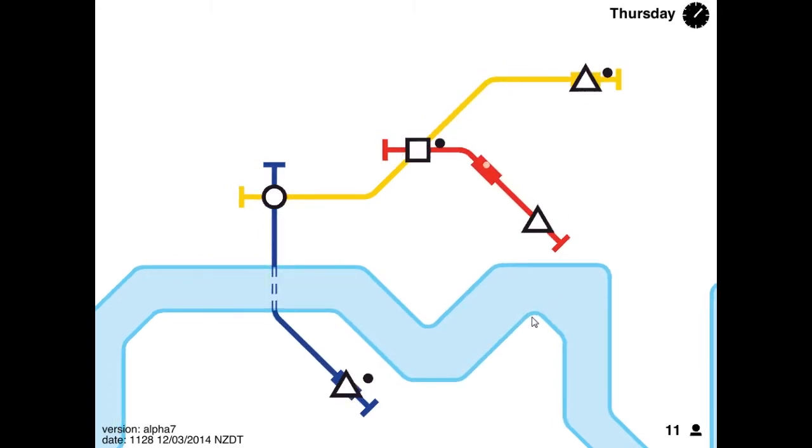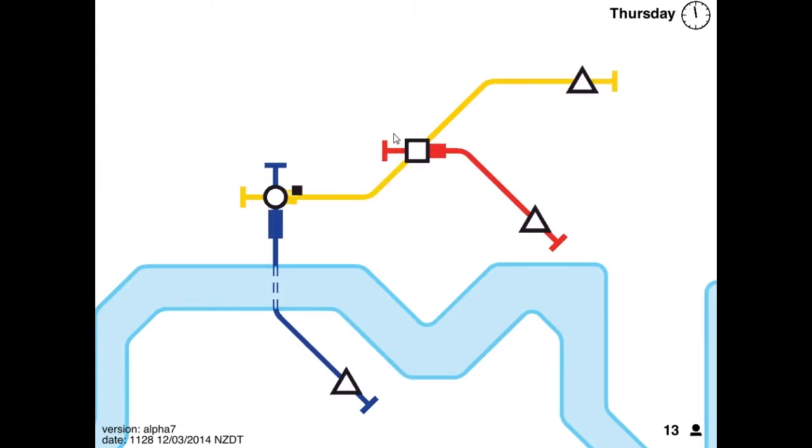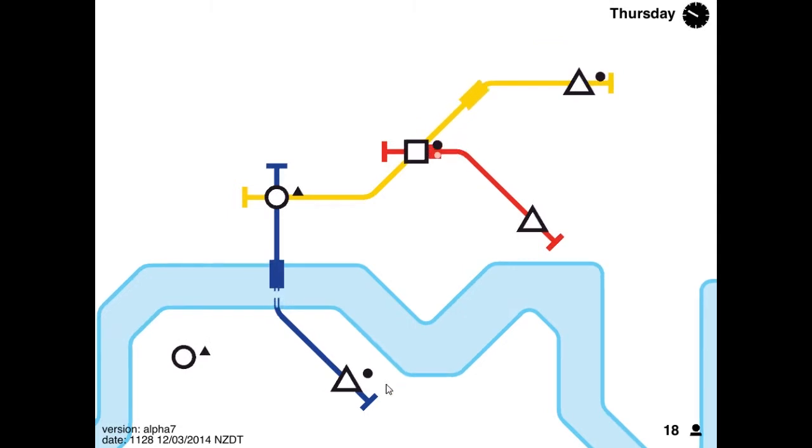What happens is when you get too busy or you take too long to deliver your passengers to their destination, you get a little timer that pops up around the station, and you will see that the people have got the ump, and if the timer runs out, you lose the game. That's game over.